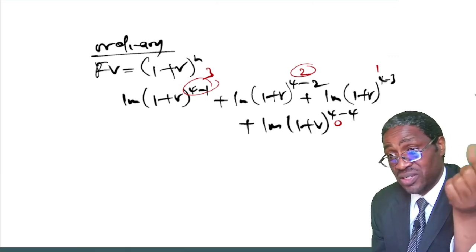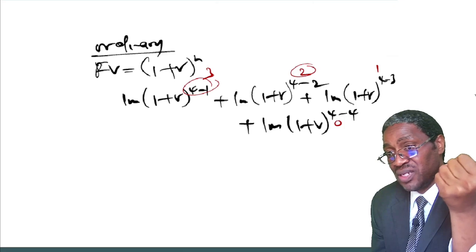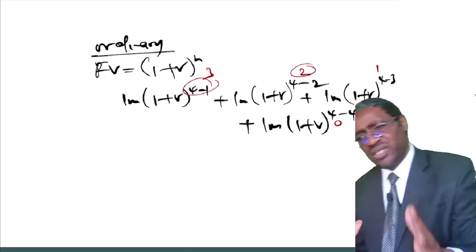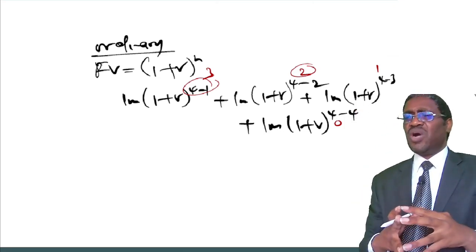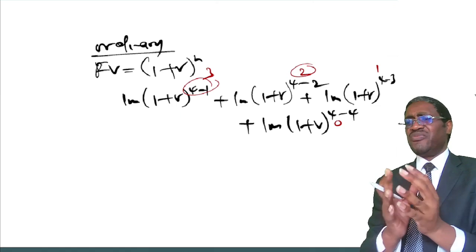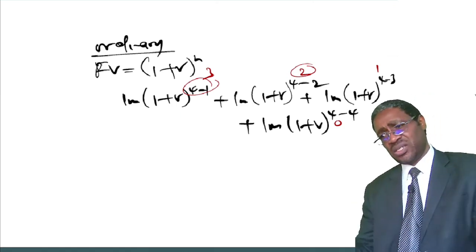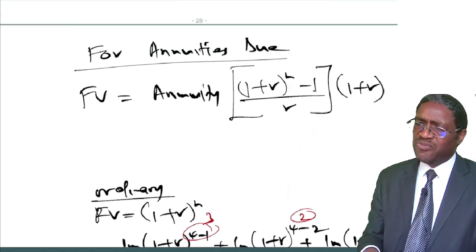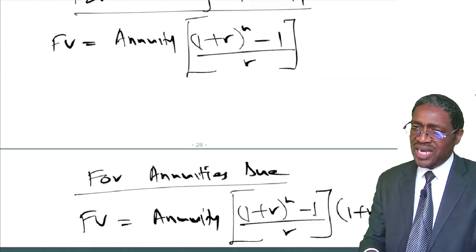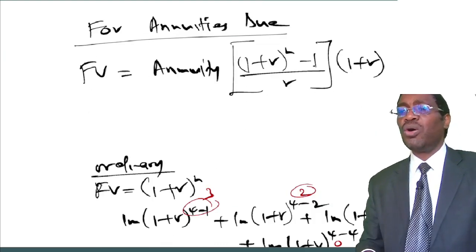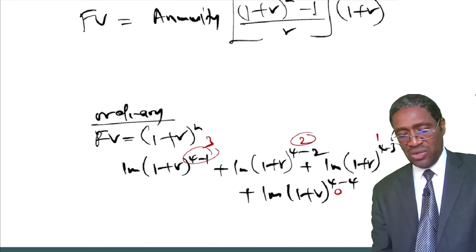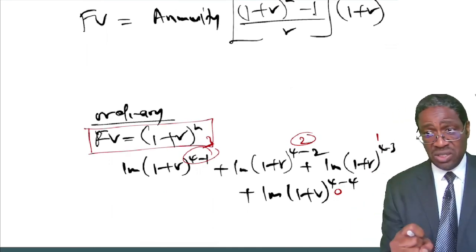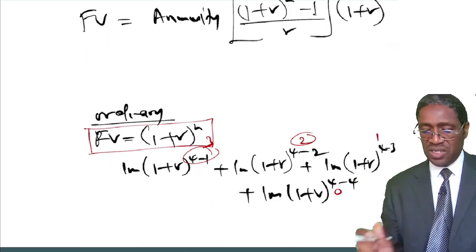Good. But watch now. If this is for ordinary annuity, and the examiner gives you a shorter question, that this is an investment for 1 year or 2 years, 3 years, then you may decide to forget this complex formula here and just use the normal present value or future value formula. You take one amount, then the next one, and so on.